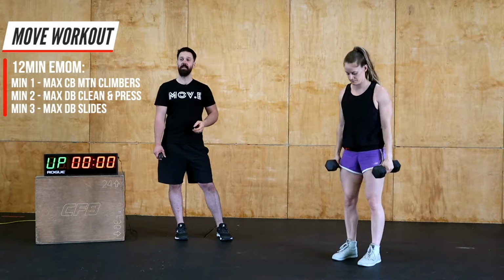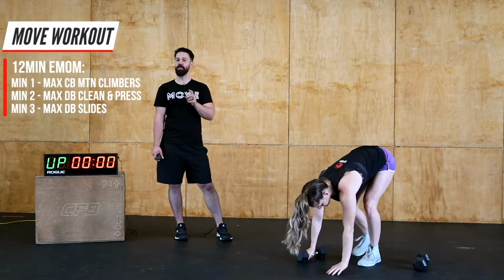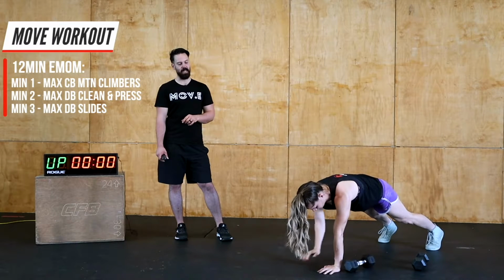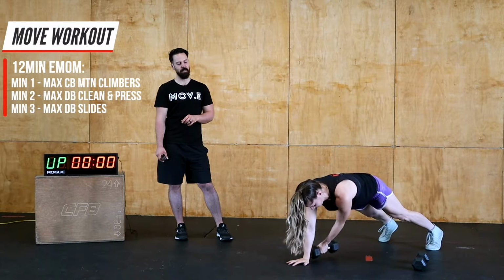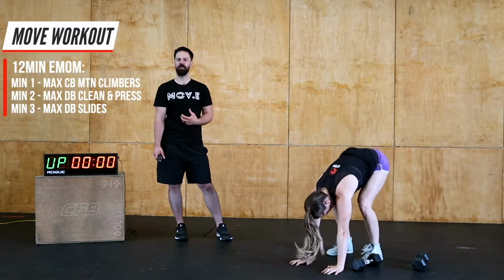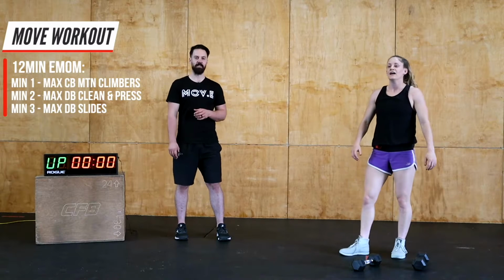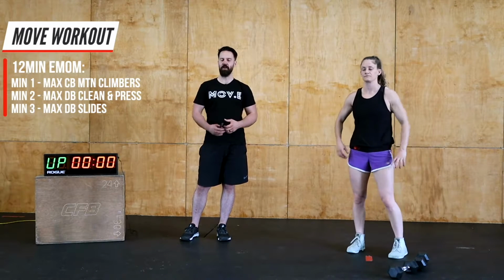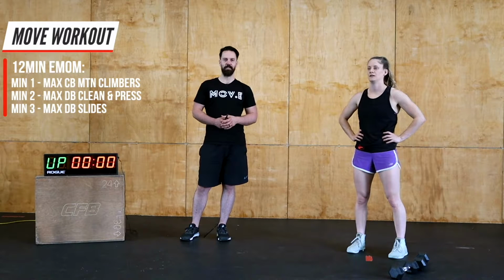So that's the second minute, and then the third minute we have dumbbell slide. So with this one you only need the 1 dumbbell, and what we're gonna be doing is basically bringing the dumbbell across the body whilst we're holding that push-up position. So abs, glutes, everything really locked in, make sure we're not swaying from side to side. So 12 minutes on that. You can put rest in where you need it, but try to maximize how much you can fit into that 12 minutes.